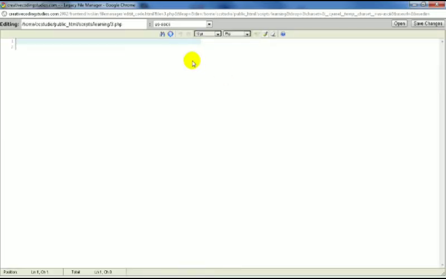Now, the opening tags of PHP are rather simple. It's just the less than mark, question mark, PHP. That is all. Now, of course, if you have short tags enabled, you can remove the PHP from that, making it a lot shorter. And if you're inserting PHP into HTML, it will be easier to read. But just for this, we're going to make it like that. And then to end it, we do our question mark and then greater than sign.